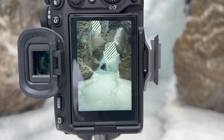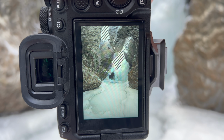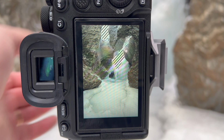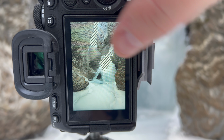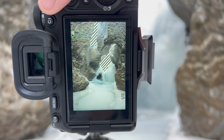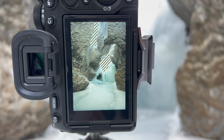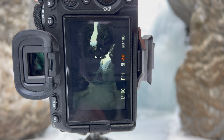So this is a pretty classic wide-angle shot because I can get the ice that's in the foreground, and I think I may even want to get more of the rock. So I've got to bracket this, but I'm going to do three shots, I think. One here, one at the back of this, and then finally I will keep my same focus point more or less, but change my exposure so that I'm not blowing out the highlights in the sky. And I'll be able to merge these together a little later.